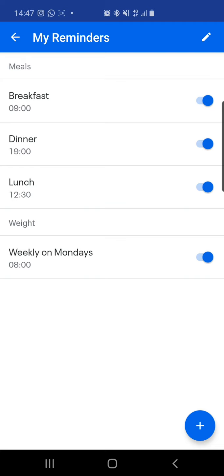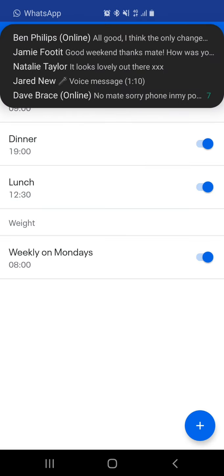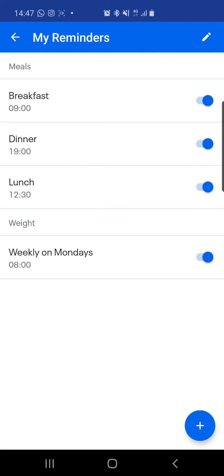So what you want to do is pick roughly half an hour after you would normally eat one of your main meals. Because if you do not log anything by 9 a.m., MyFitnessPal is going to send me a reminder, and it's going to go, Deej, you haven't logged anything for your breakfast. Do you want to go and do that now? It comes up as a push notification, and you can just click on that. It'll take you through to your breakfast, and if you've got a saved meal in there, it's dead quick. Same thing for your lunch, same thing for your dinner. So it makes life a lot easier because of the reminders.